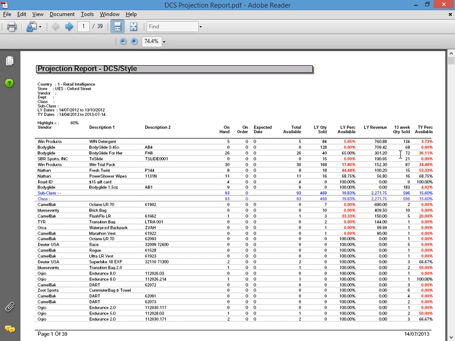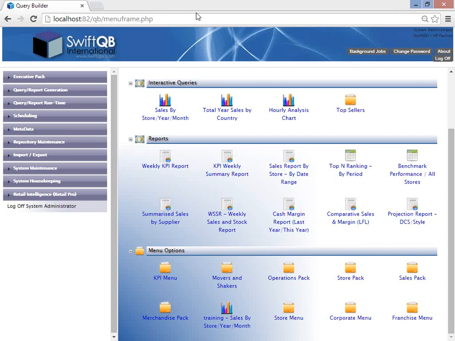It's about trend analysis. It's about identifying what percentage of fulfillment you have on your on hand, if you've got any stock on order, when the expected date is, and to bubble up those exceptions and send them directly to the right person at the right time, so more informed decisions can be made against that.